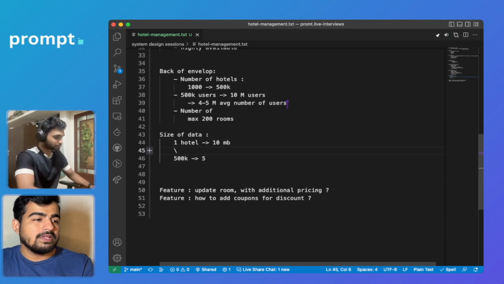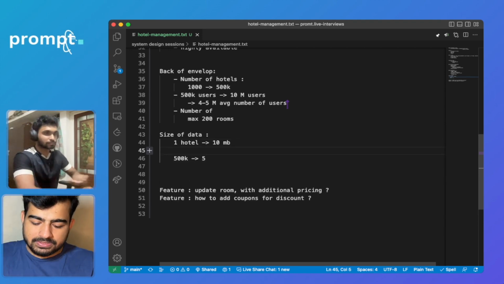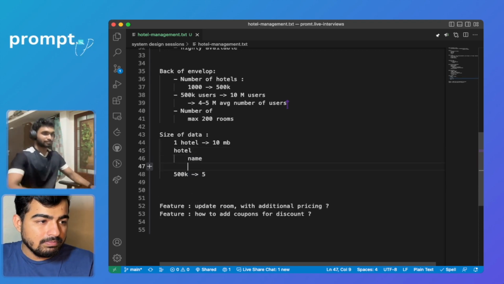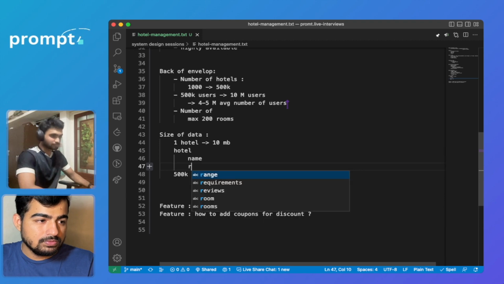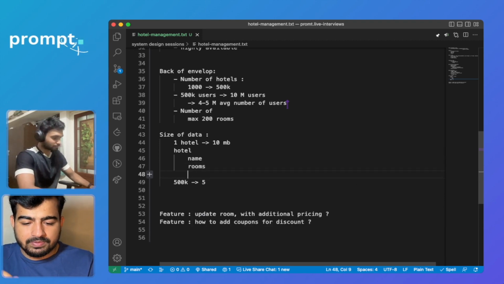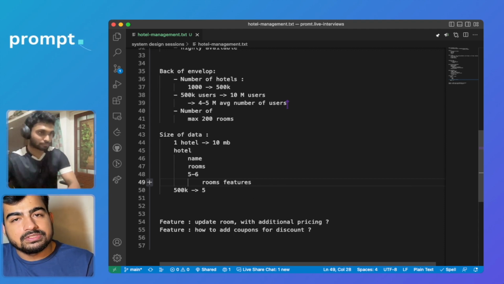I'm not considering the blob data in it. This can be a hotel, and then name, rooms, and the count. If they have 5 to 6 categories of rooms, then each room's features are illustrated to us.